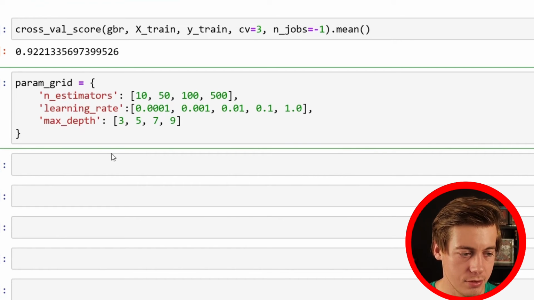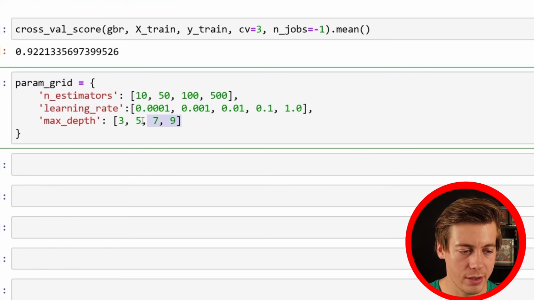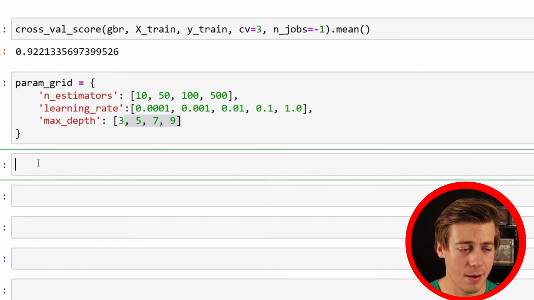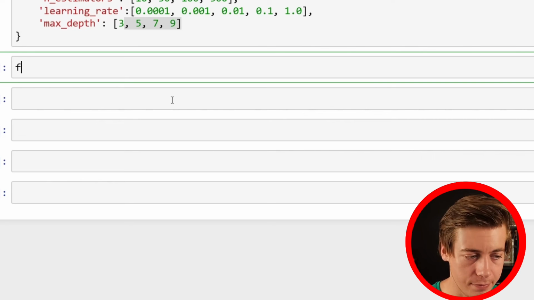Okay, we have those. And there's going to be a lot of these that are going to be tested, right? So when you do your hyperparameter tuning, you're going to take whatever your CV is, multiply it by how many are over here. So we have 4 over here. We have 1, 2, 3, 4, 5, so that's already 20 there times 4. That's 80. And then if we do a CV of 3, that's 240 that have to go through. So it might take a little bit. So I think we're really good, at least as a starting point with this, right?